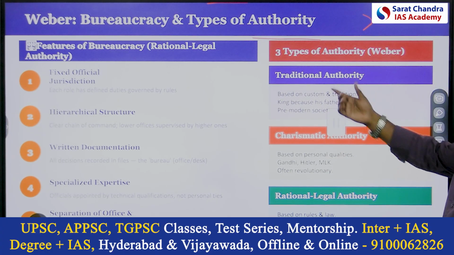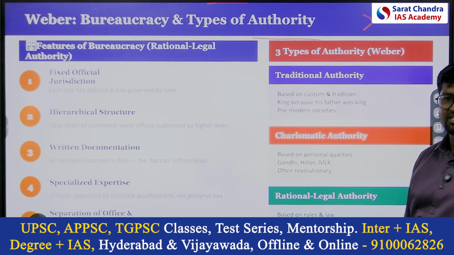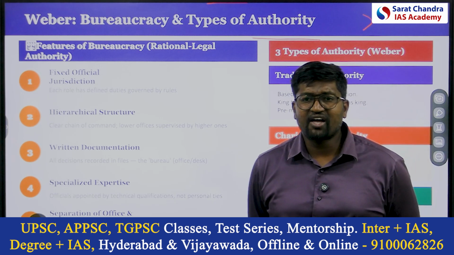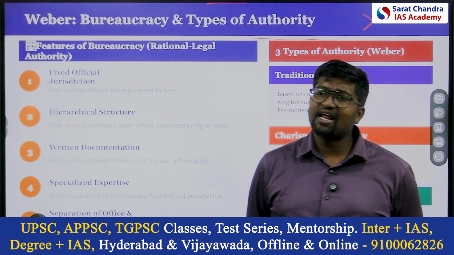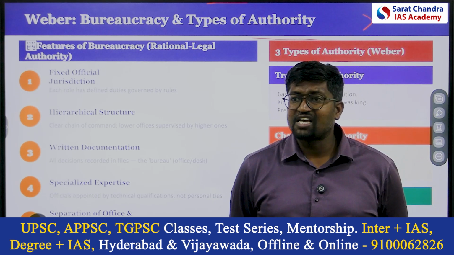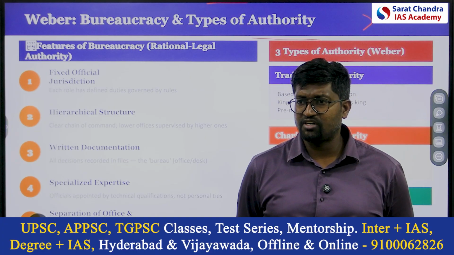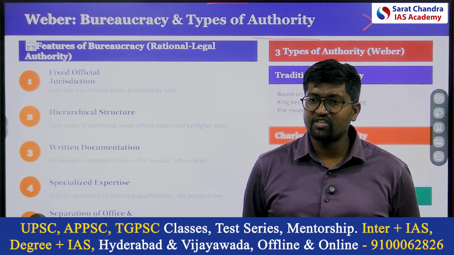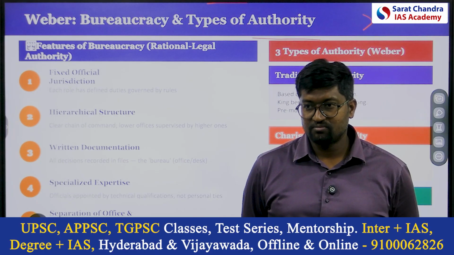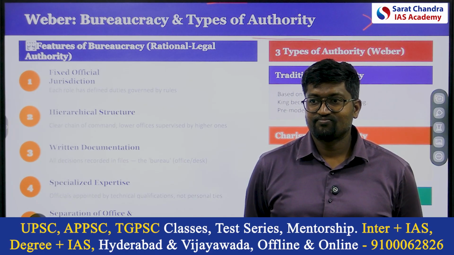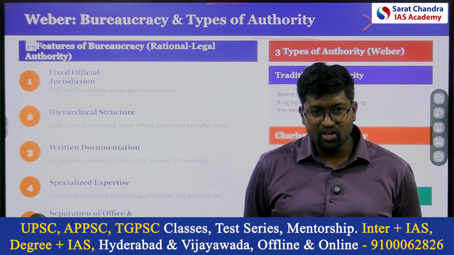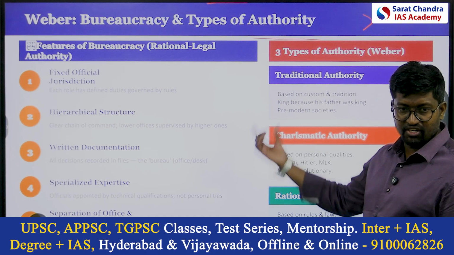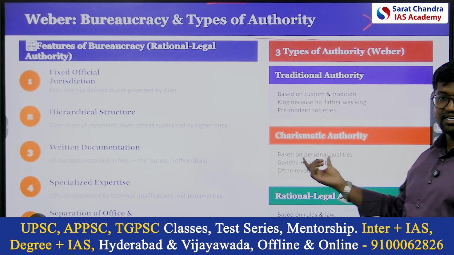As I said, traditional authority. Traditional authority is based on traditions. Father is traditional authority. Grandfather is traditional authority. Sarpanch, village sarpanch is traditional authority. Earlier, you know, every village used to have that Pedarayudu. Okay, Rajnikant. And everyone used to follow that Rajnikant. So traditional authority. Next, charismatic authority.